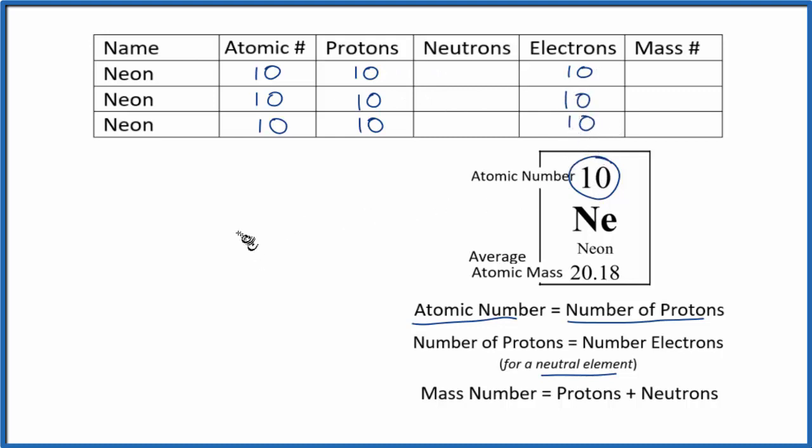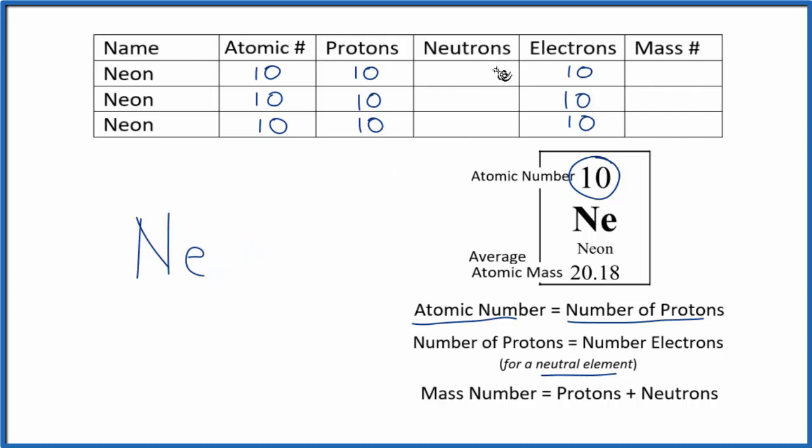If you're wondering about something that wouldn't be neutral, say for instance you had oxygen, if you just write O, that's considered a neutral element. But if you have a charge like 2- after it, that's an ion, so this isn't neutral. So neon, that's a neutral element. Let's put it right here, Ne.